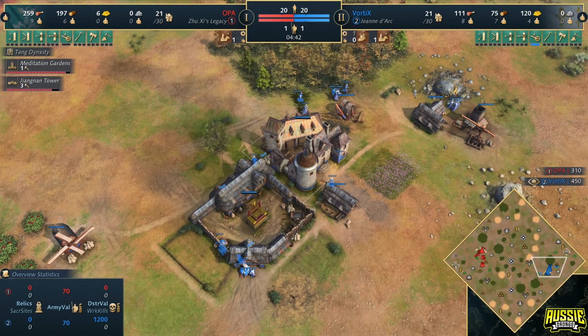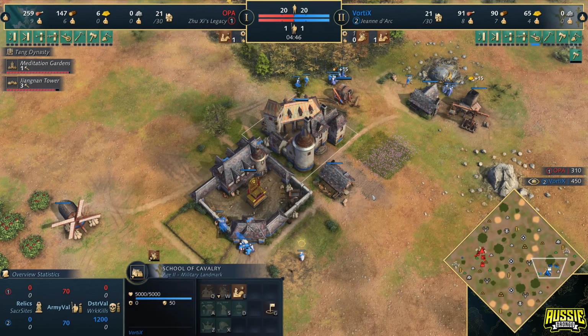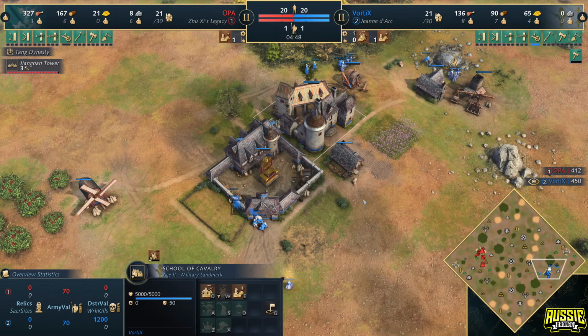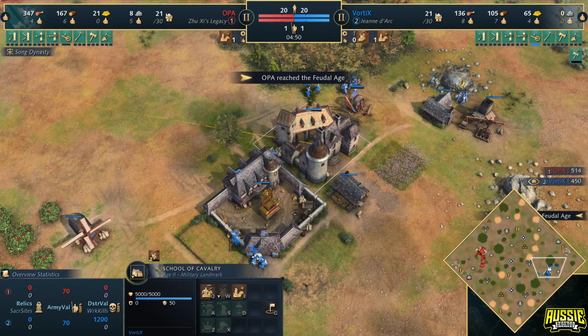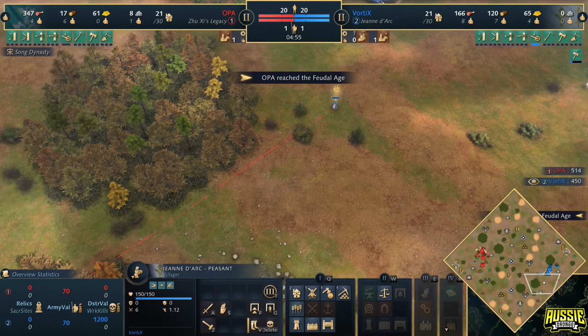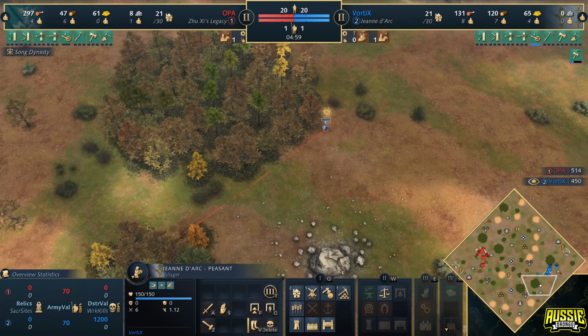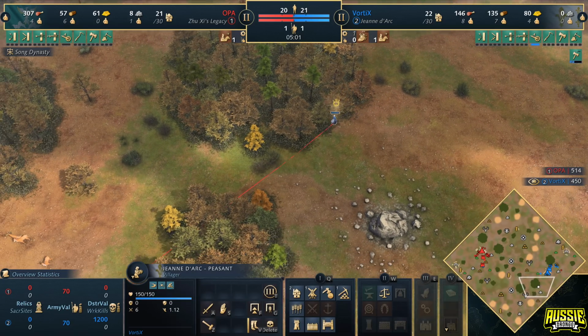Age up now comes through for Vortex. It looks like he's done a pretty decent job with Jeanne early on, making sure he's utilizing that early build advantage that she's got. And we do see the knight now in queue. Down towards the south side, Jeanne begins to march towards the boar. You can see that she is probably going to be looking to level up as she walks across here.